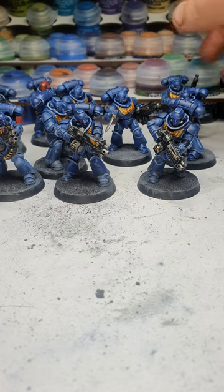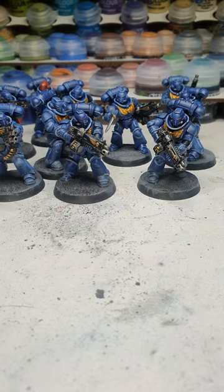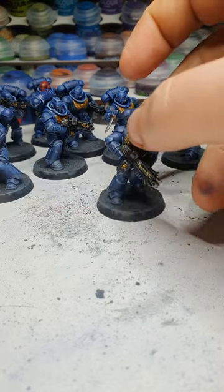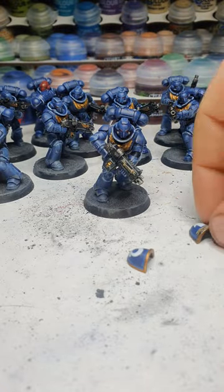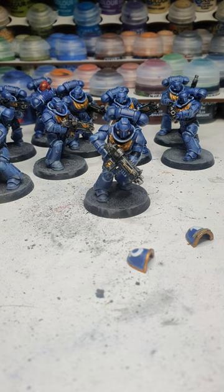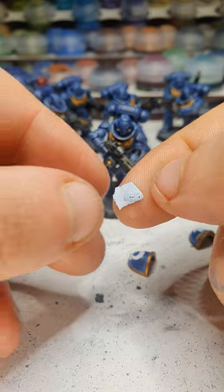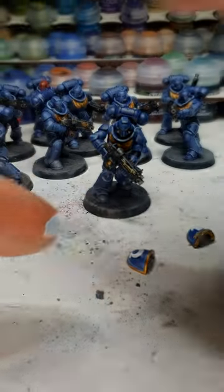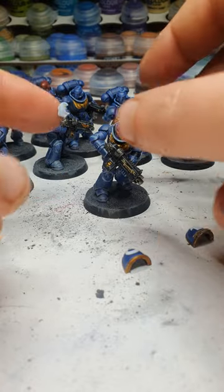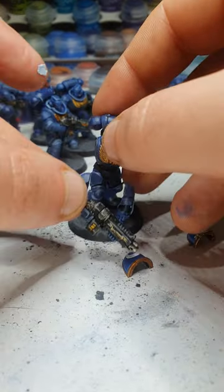All right then, so now we have these guys assembled. Now they just need to have their shoulders put on. Right, so what I'm thinking of for the shoulders, which are now here and done, is having them simply blue tacked on. Nice and simple. Sometimes the simple methods really are the best. All right, just a little bit. We're talking a sliver. Like that. Super thin. Now do I put it inside the pauldron or, I'm going to put it on the shoulder first. Sure, I'm going to take this off for a sec.